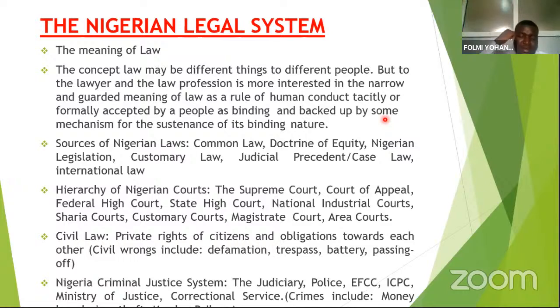So you see, customs that are good in different areas, they put them together and they have common law administered based on the customs of the realm. That was how the common law evolved in England. This common law that evolved in England, while we were being colonized by the English people, we received this law into our laws. That's why some of the laws we still have in Nigeria are still part of the English law that we received while we were being colonized by the English people.